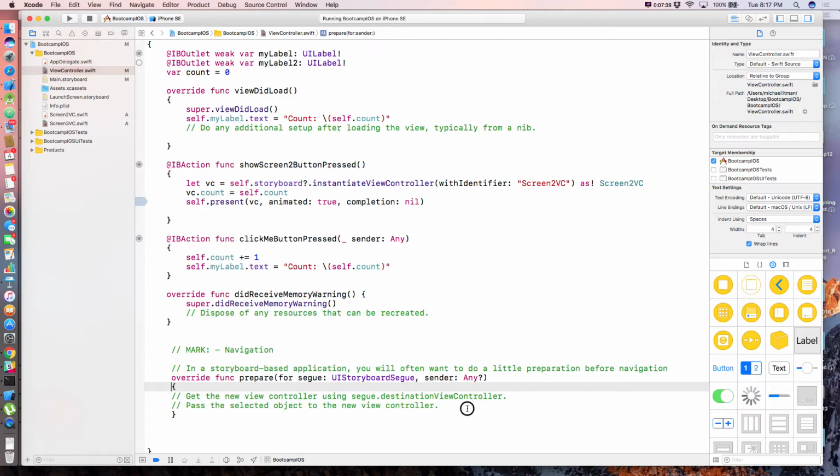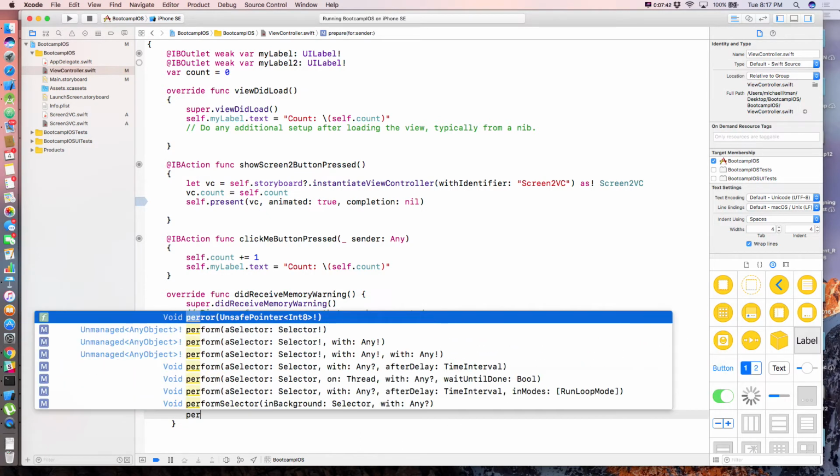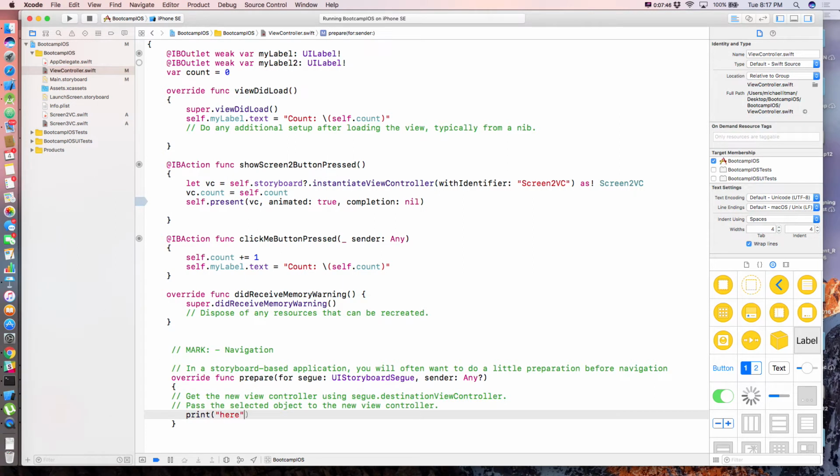All right, then I'm just going to do a little print statement that says here, and throw a breakpoint right here. If you've never used a debugger before, don't worry about this for a second. I just want to prove to you that we get to this line of code. A breakpoint will make my code pause rather than us having to search for the word print somewhere. We're going to see that when we use the second button, the segue that takes us to screen 3, since that guy is a segue, it's going to call this prepare for segue function. That's going to occur, and when it does, I have a little breakpoint here which is going to tell my code to pause.